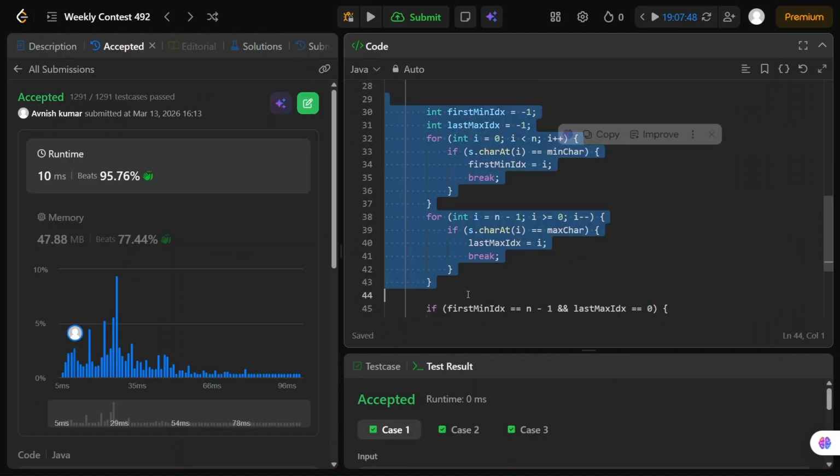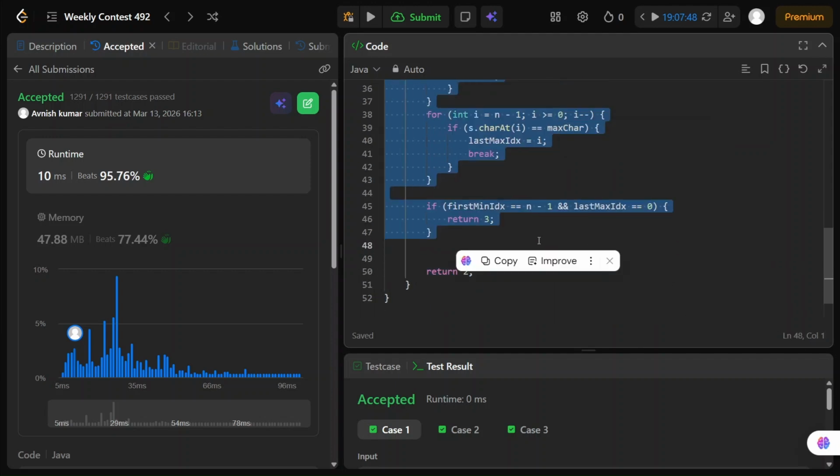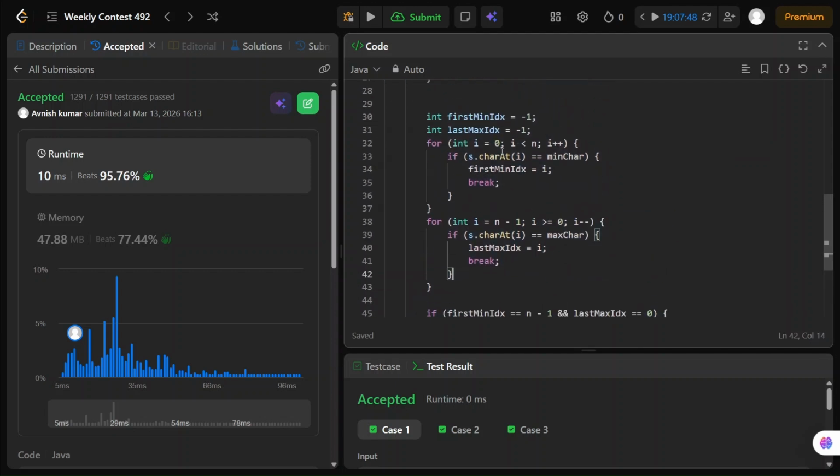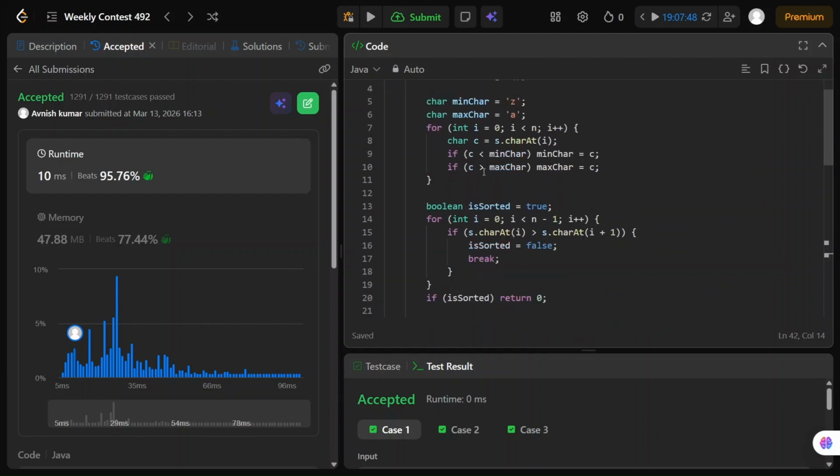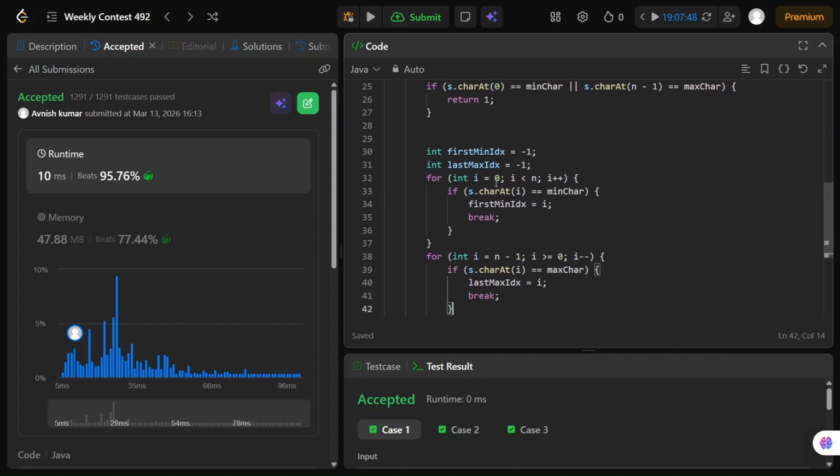Now let's try to understand this code again. What we have taken here is the first minimum index, wherever we previously found the minimum character or maximum character. We are scanning from left to right for the minimum character.